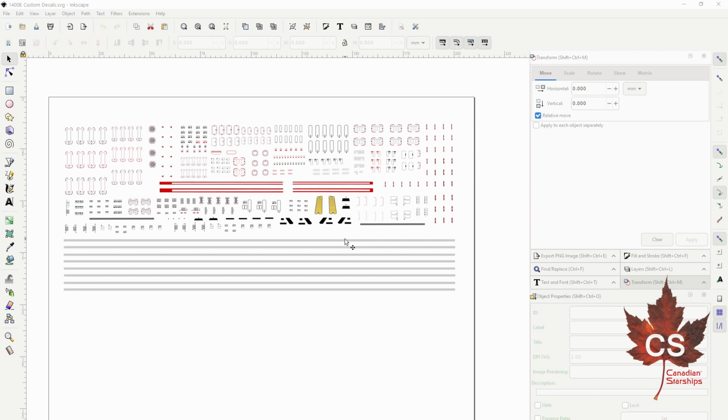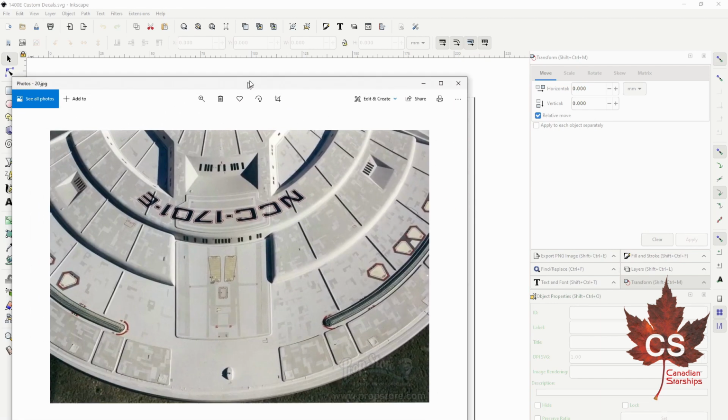Now I've gone back through and examined a whole bunch of the pictures of the studio model, and I've created this supplemental decal kit. Actually, I used the supplemental decals that I created for my Nova class ship as a basis for this and have modified them. So there are a ton, and I mean a ton, of little graphics here.